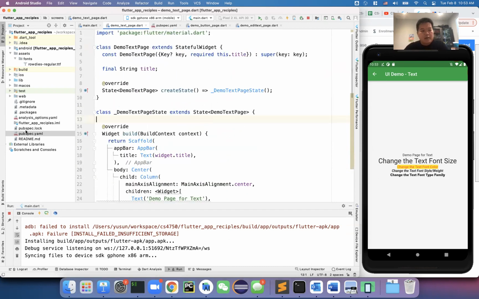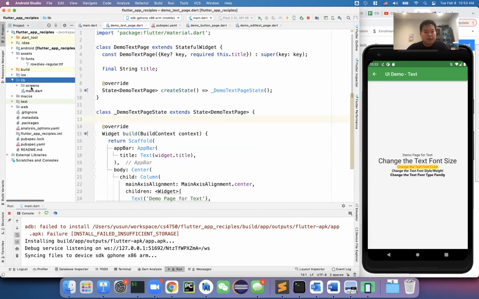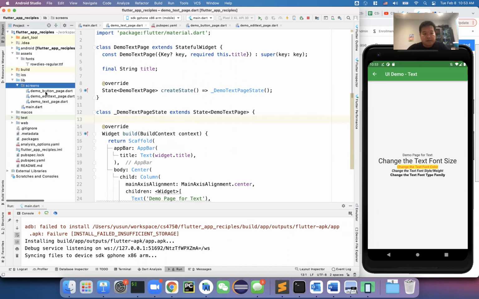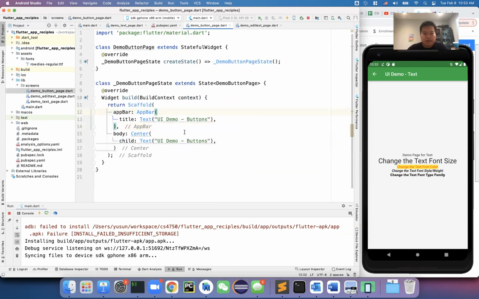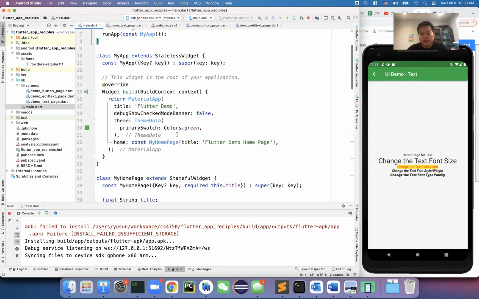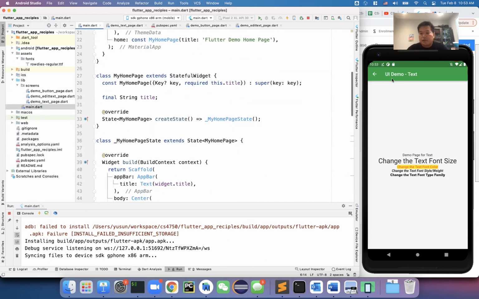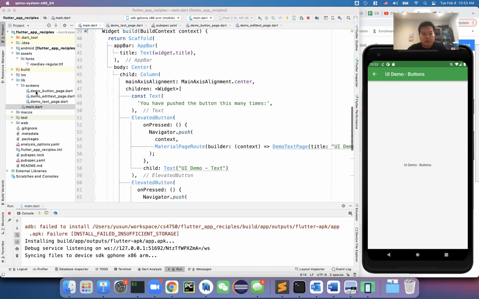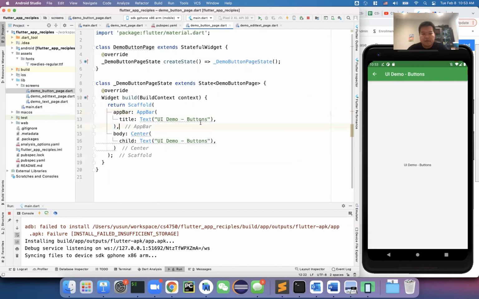All right. So the next one is the button. Okay, I don't want to show too much about buttons. You just need to know the most important ones. It's mostly the elevated button. All right, so go back here, and then the button. Right now, nothing there. I already showed you how the button works, but just one more time, go back here, and then you can show a different button.